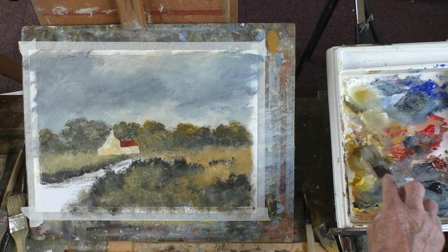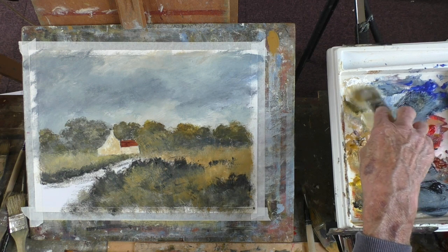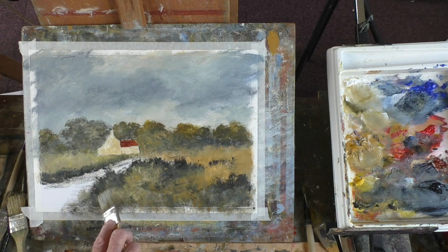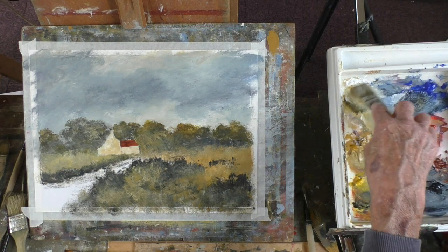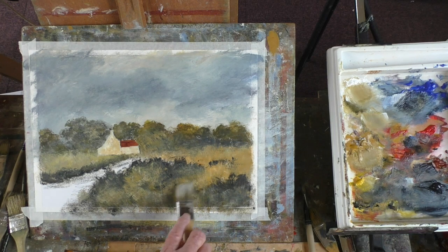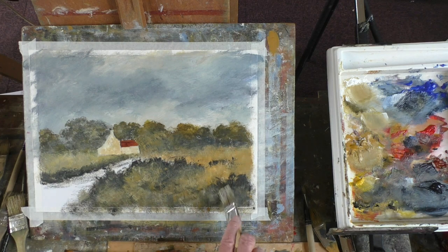I'll lighten that up somewhat. I based this one on an Edward Seago painting, but I sort of make it my own. I don't copy, well, I try not to copy. But as Tom Keating said, and as I said many times before, if you want to learn to paint, paint from the masters, copy the masters, because that's how they learn.